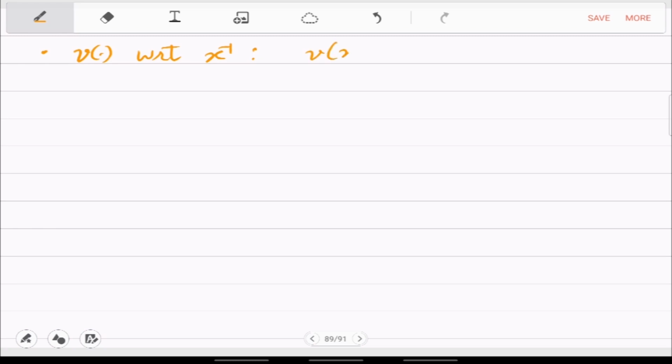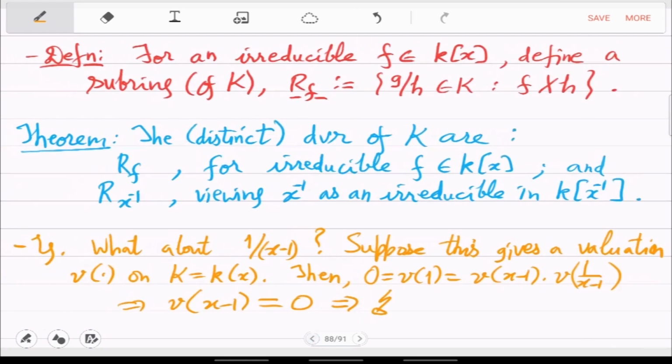So valuation of x inverse will be 1 and valuation of x will be minus 1 then, right? Because you can write x as 1 over x inverse and that gives you minus 1. Then they are distinct. Maybe you can show that. No, I think I am... They are isomorphic. Maybe. But how can x inverse? No. I think I have messed it up. No. This is the axiom I am using wrong.